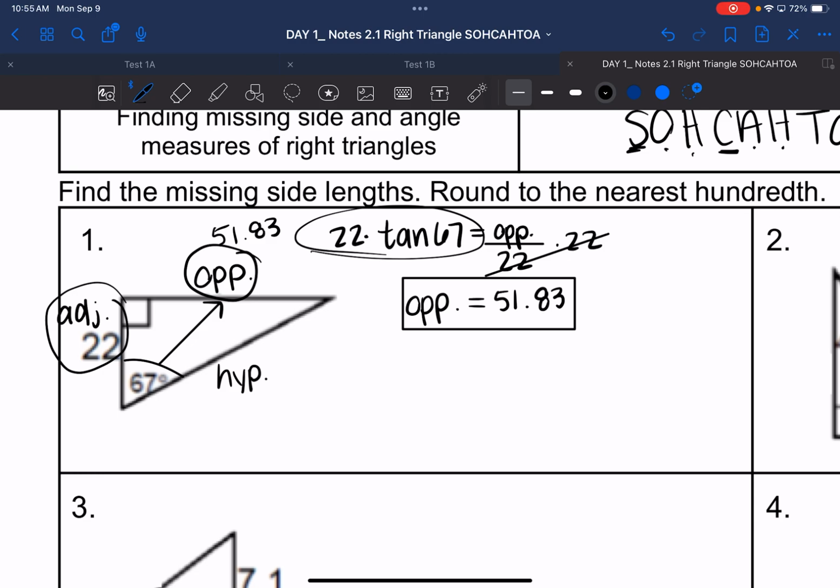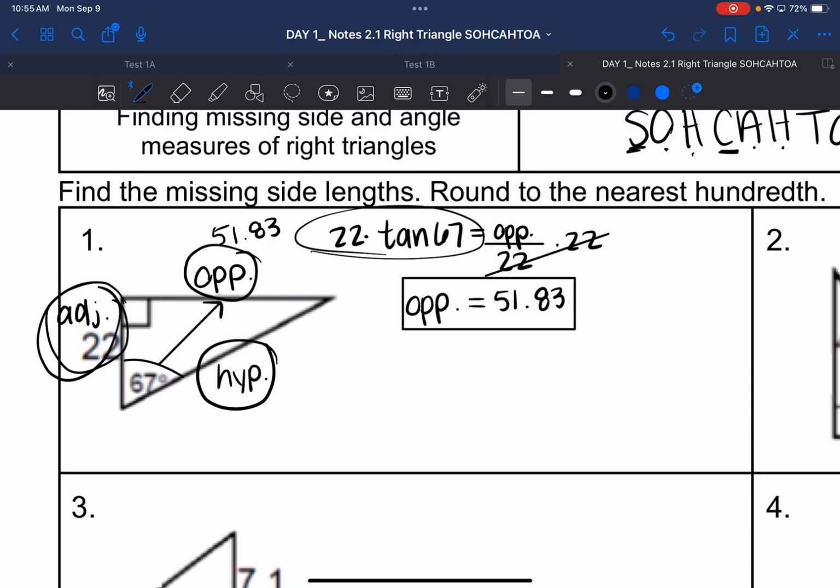Now, technically, I could now use adjacent or opposite to help me find the hypotenuse. But I do want you guys to remember the answer that we just came up with is rounded, right? It's not an exact answer. So if you have the choice, if you've got something exact and something rounded, go with the one that's exact. It'll keep your answer being more exact, all right? So we're going to use adjacent to help us find hypotenuse.